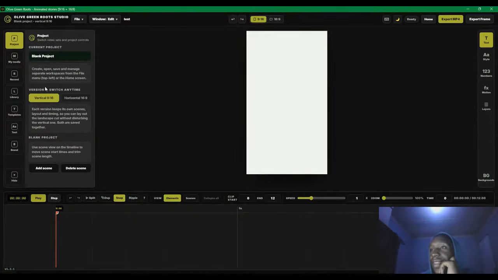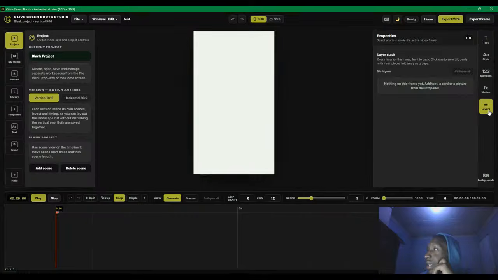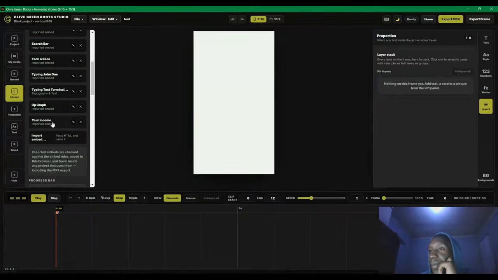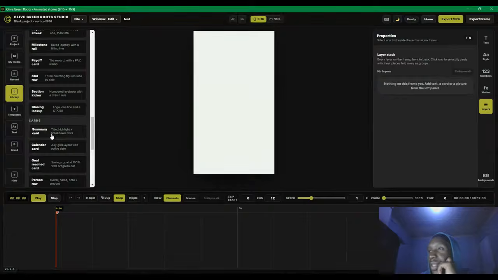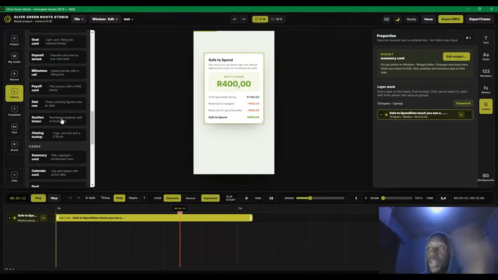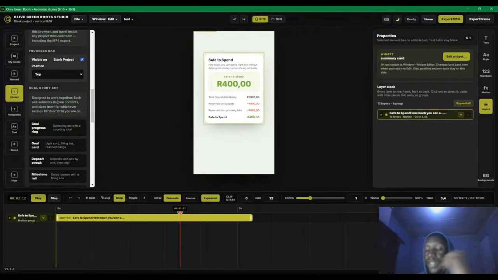And then another thing that I added, you will notice over here, there's layers. So now whenever we create something, so let's go to the library, let's go to the existing stuff. So a summary card, for example, let's click play. There's our summary card. It appears again. Like I said, this was for Olive Green Roots. So all of the assets and stuff that I have preloaded onto the app, stuff that are relevant to Olive Green Roots. So you click play, it'll appear, and then this would happen, right?